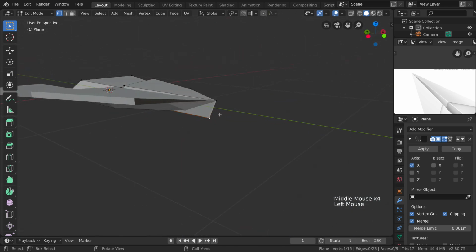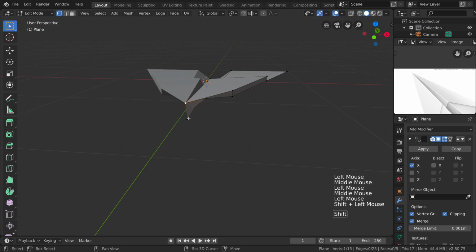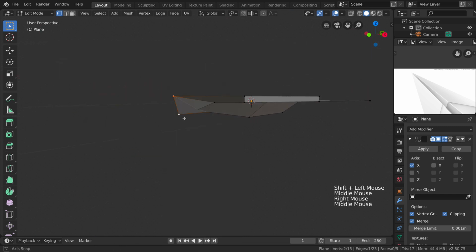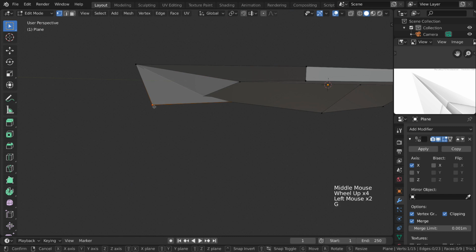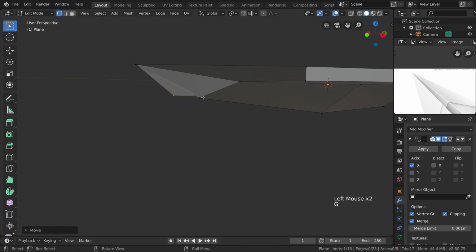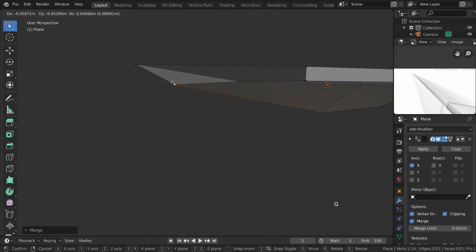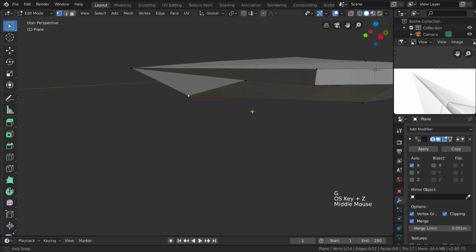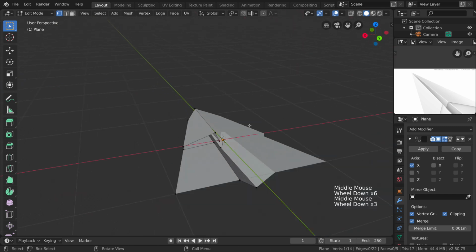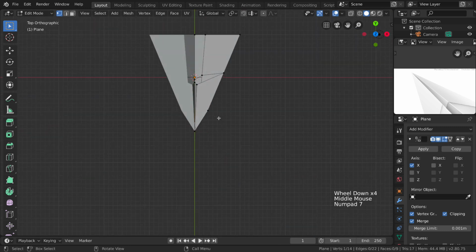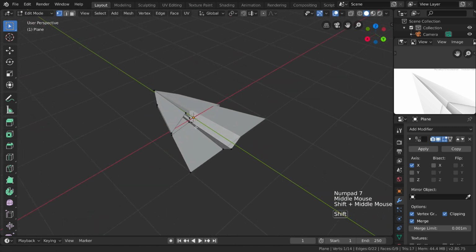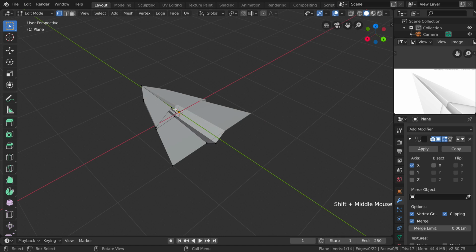And now I'm going just to merge those vertices. So here I'm going to merge those two by pressing Alt and M, and you will be able to see this merge window, and I'm going to merge those two at the center. And now you can start modeling a little bit more to make perfect paper plane as it is.